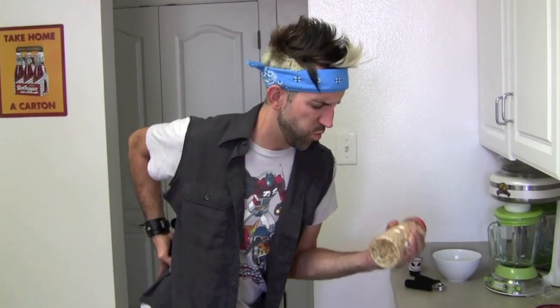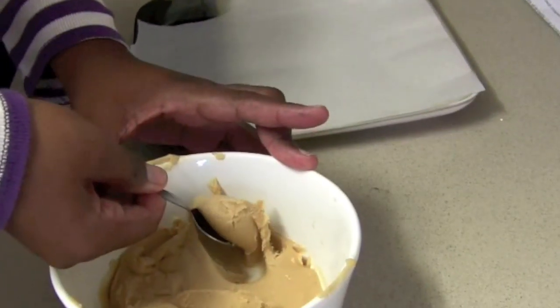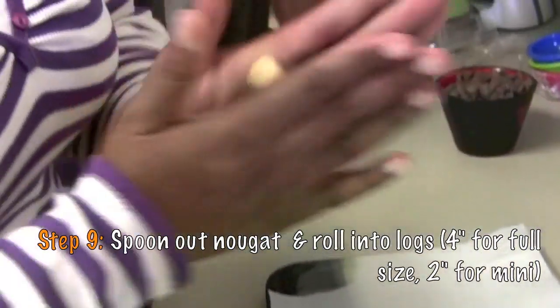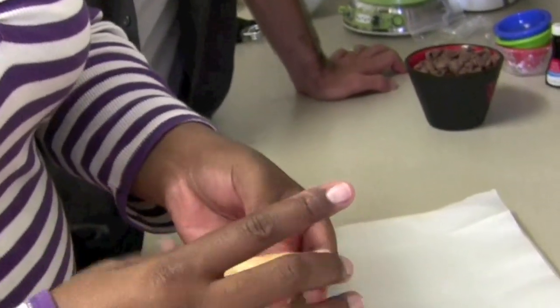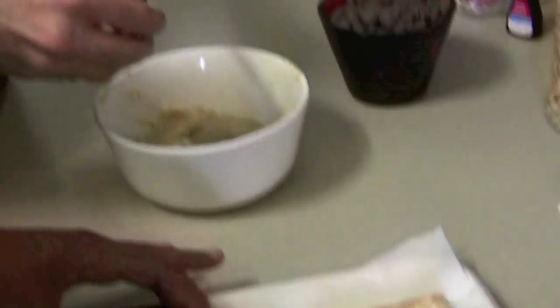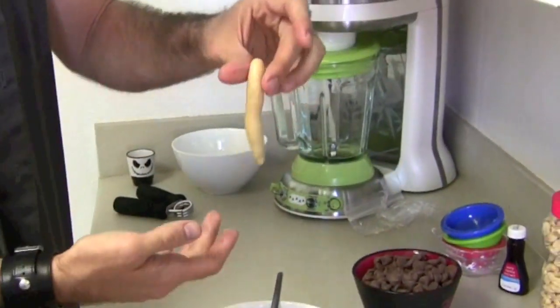See how it's so sticky? It's like a booby trap. We're going to start to roll this nougat — take about a teaspoon. See how thick it got? And we're just going to use our hands and roll them to about four inches. It doesn't have to be perfect — this is our own homemade little guy. We have them on parchment-lined paper so they're easily taken off. Mine's bigger than yours. That's okay — the beauty of this is they're all homemade. We call that rustic.